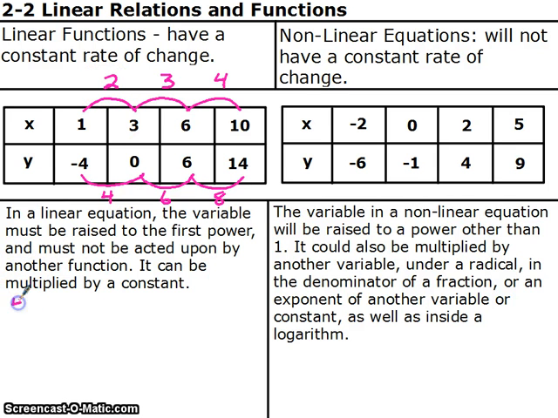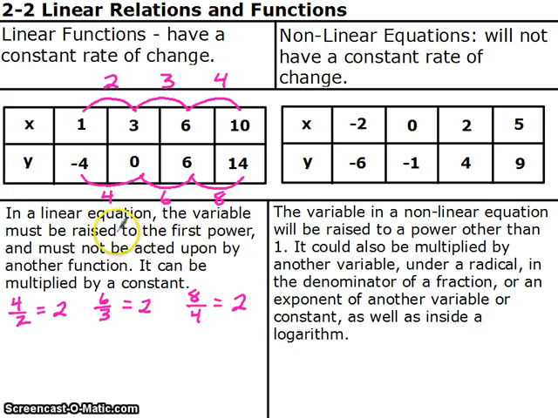So that's going to be 4 over 2, which is 2. This one is 6 over 3, which is also 2. And 8 over 4, which is 2. All right, we talked about slope a little bit at the very beginning of the year. It's the changes in the y over the changes in the x. Delta y over delta x. Okay, so that's what you're looking for to determine if something is linear or not.